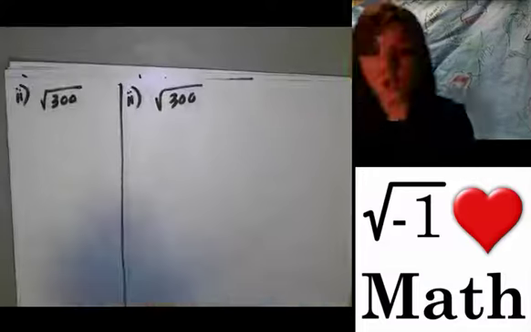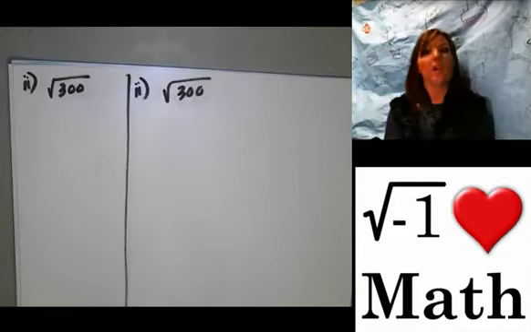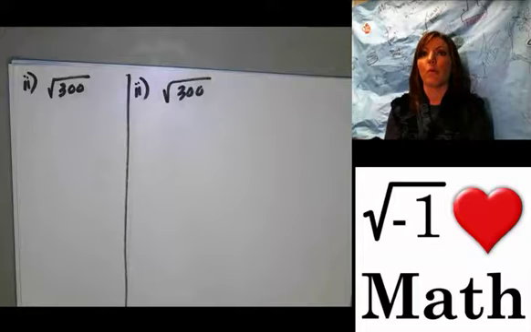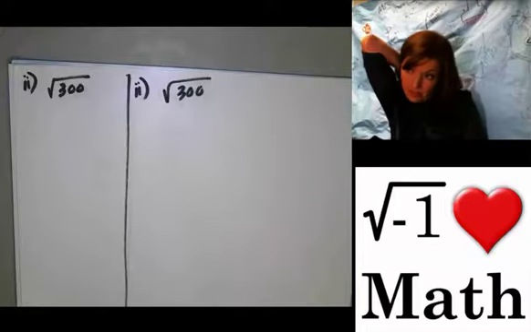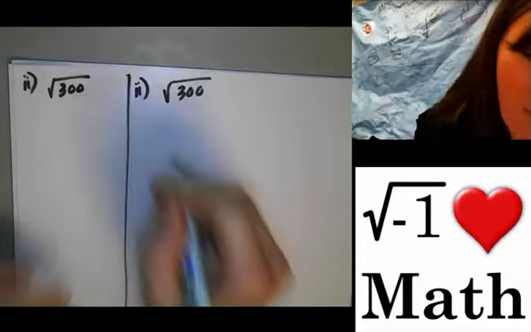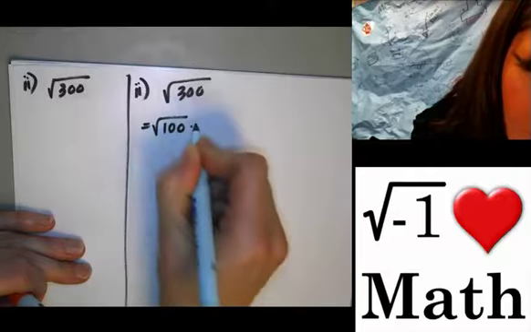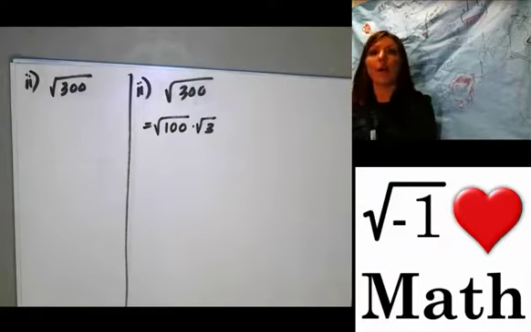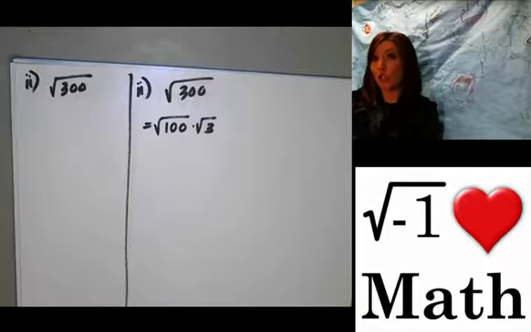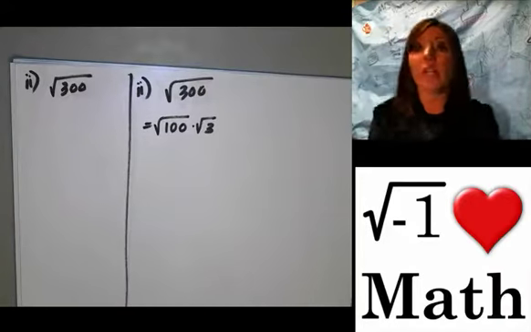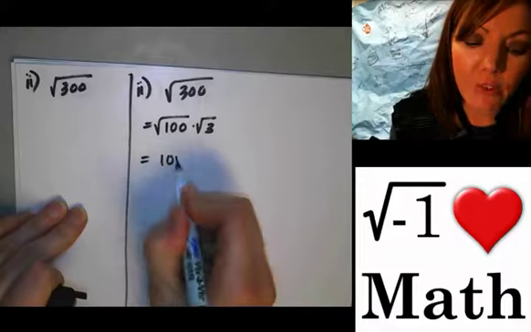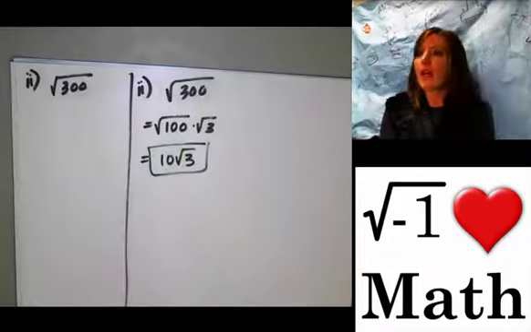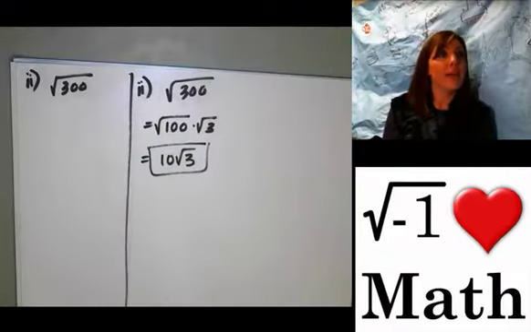The square root of 300. Somebody start me out in whichever approach you prefer. Tyler. 100 and 3. Everybody give it up for Tyler. Do either of those, the 100 or the 3, have a perfect square root? The square root of 100, Alyssa, is? 10. Everybody give it up for Alyssa. And then we're done. Questions on that?